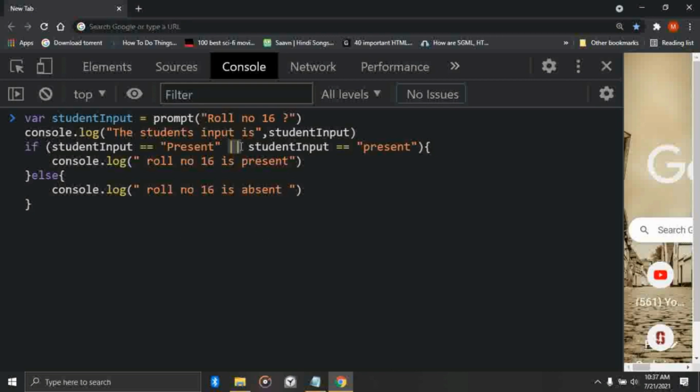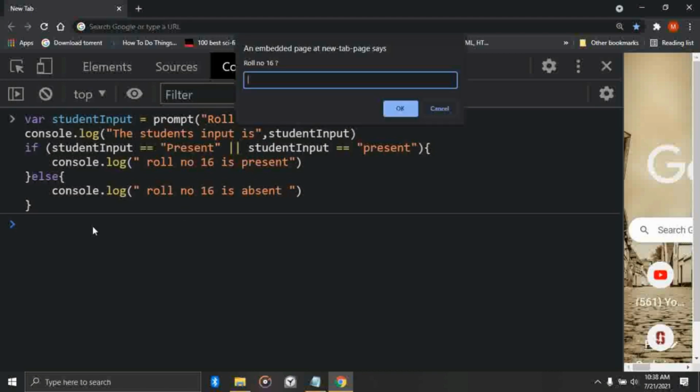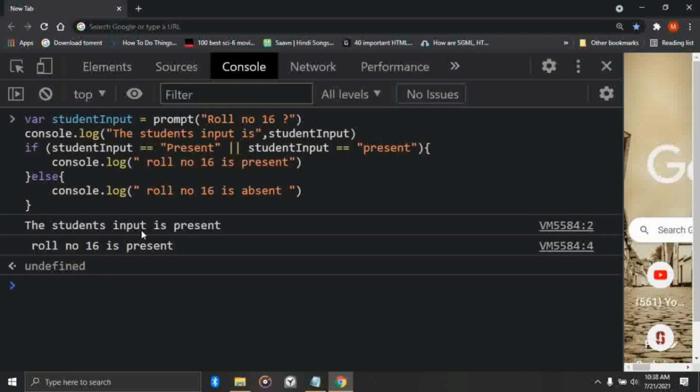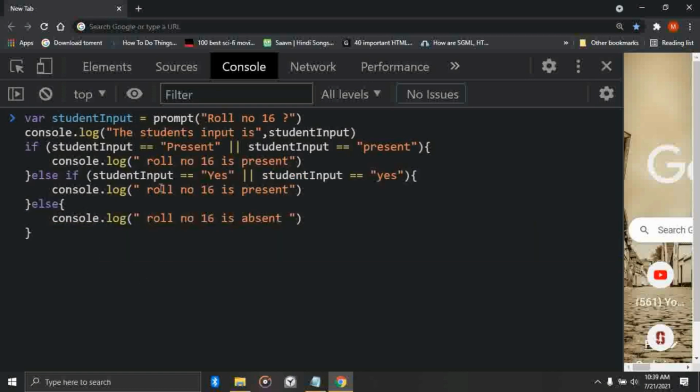It's saying that if the student has inputted present with a capital P or present with a small p, we are going inside the if block and we are saying that roll number 16 is present. Or if he is not present, we will go inside the else and we will console log roll number 16 is absent.